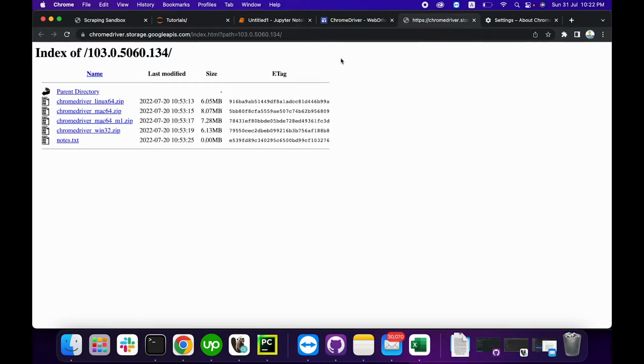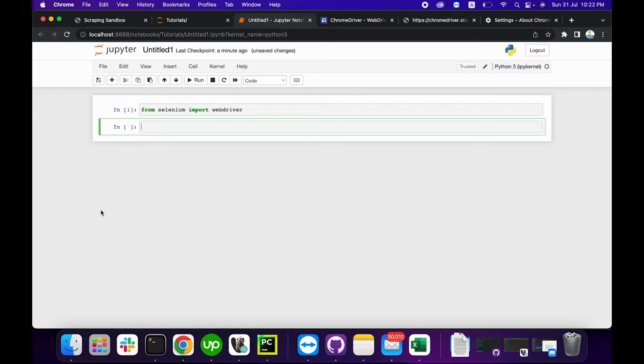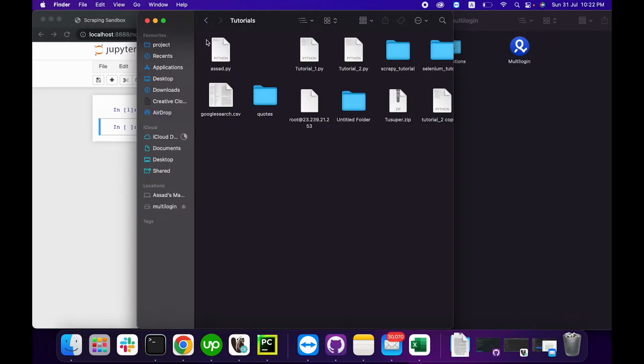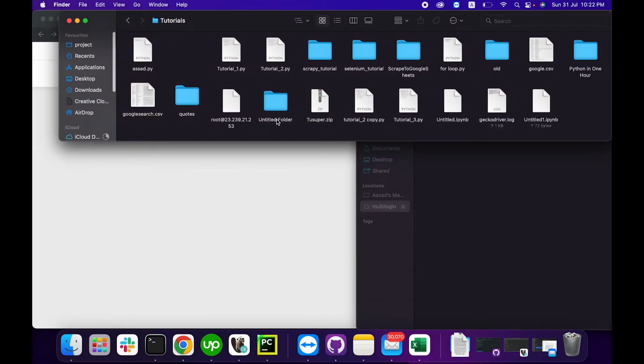Okay, once you download that, just unzip it and copy it to the same folder where you have your script. As I said, I am in the tutorials folder, so I need to download and unzip my WebDriver here.